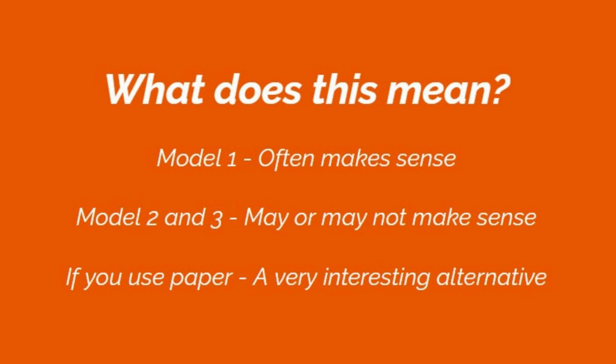And so a couple of conclusions I think we can make is that if you have a Model 1 sort of business where things are already getting sent back from the customer to you as a brand, it is very often true that this is going to make sense, because likely 90 to 100% of your customers are going to send something back. They probably are doing it already. You do need packaging for the return trip. And I think customers in this scenario feel like they're part of your community. Maybe it's a subscription business, or they just feel like they're part of something, and they might really appreciate the brand proposition of having reused, slightly worn down mailers getting sent to them.